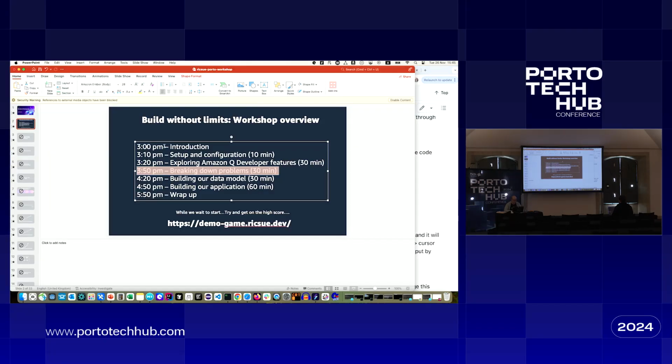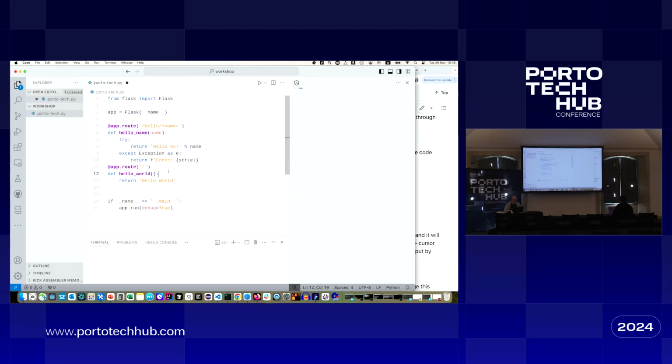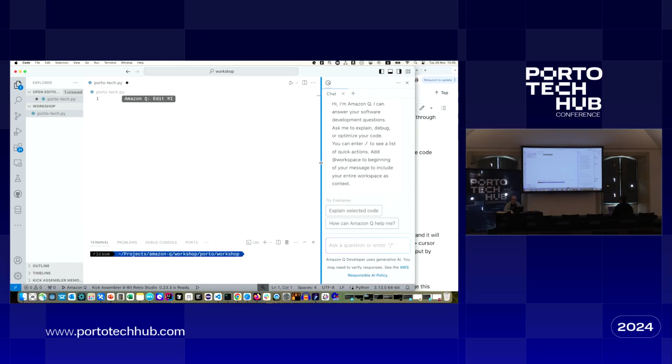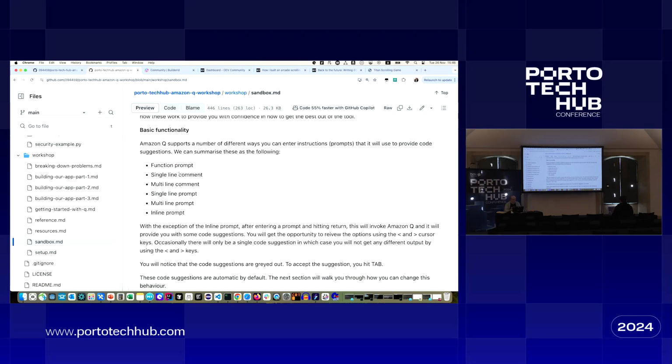I think I closed it. Open up a file. You can call it whatever you want. I've just called this porto-tech. And we're going to now use Amazon Q to try and generate some code.